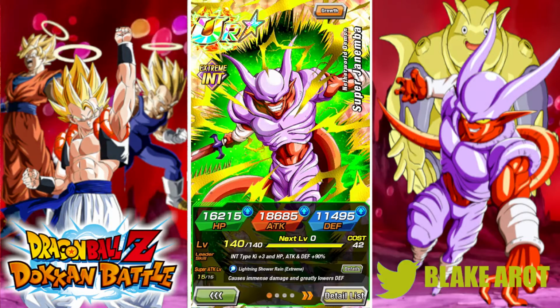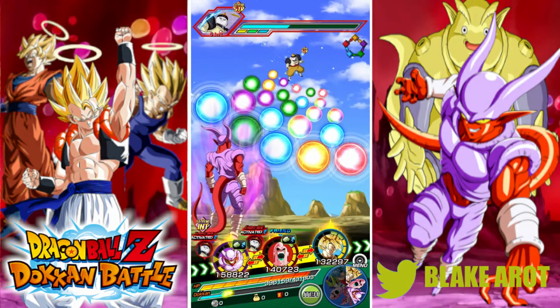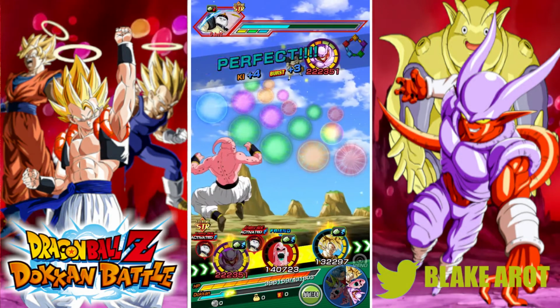Alright guys, so today we are showing off Int Super Janemba, and you're probably like, why didn't you do this when he first got his EZA? And I did, but I did recently finally get the Rainbow Star on him. I'm not going to break him down here because everyone knows what Int Janemba does at this point.